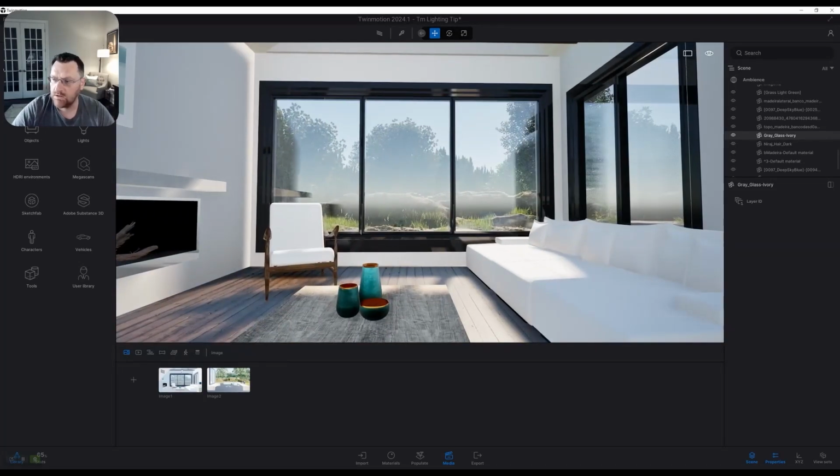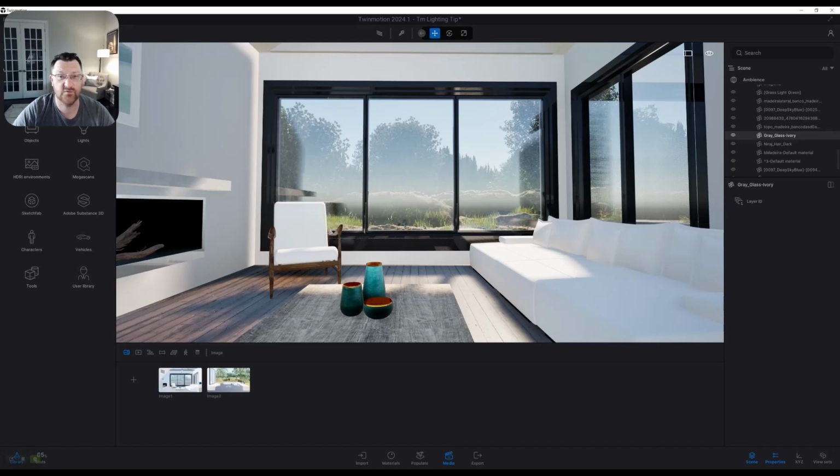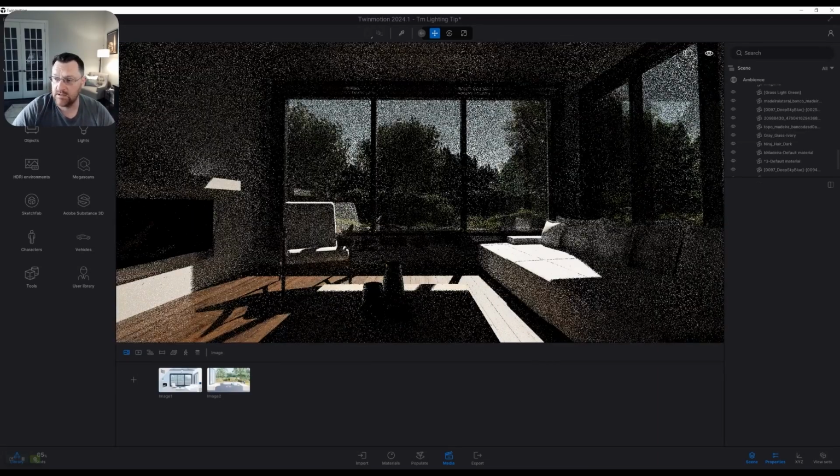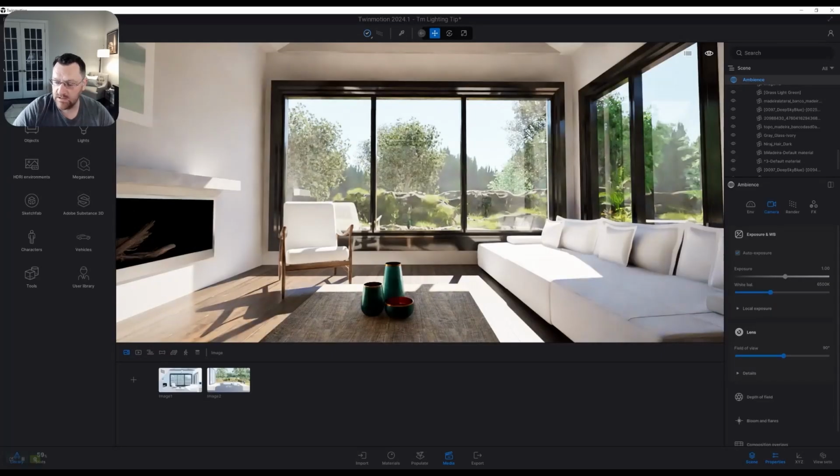Okay. Now, the first thing we want to talk about, or really the name is what I think the first important slider is, I'm going to click on Ambience. I'm going to say I've got my path tracer running. And I'm going to scroll all the way down to environment and HDRI environment. Okay, let's turn this on.